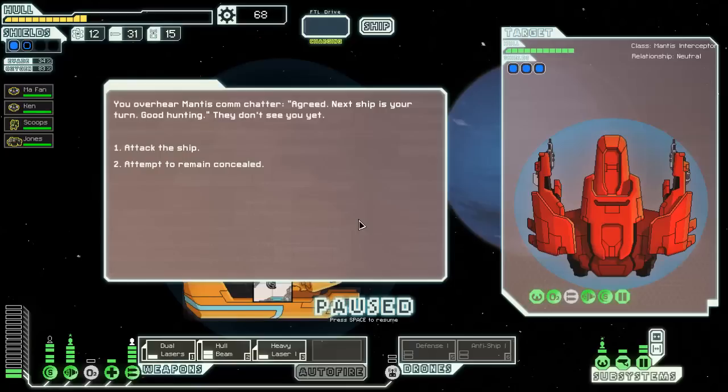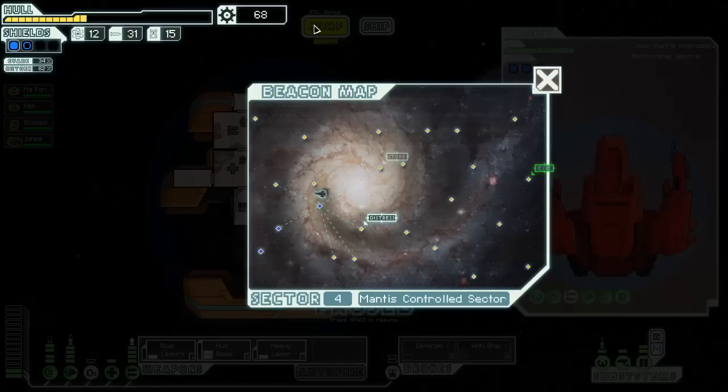Alright, what have we got around here? We got a Mantis Interceptor who is way far too low. Agreed, next ship is yours. Good hunting. They don't have a teleporter, but they do have some pretty nasty beam weaponry, and I don't have cloaks, so we're going to attempt to remain concealed, and they failed to notice me.